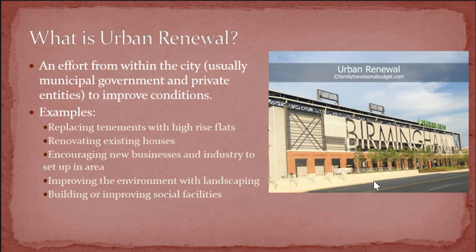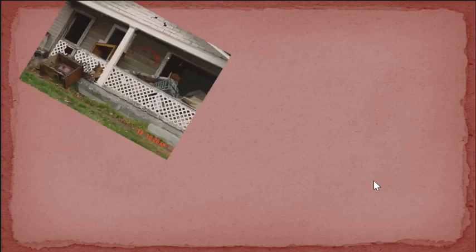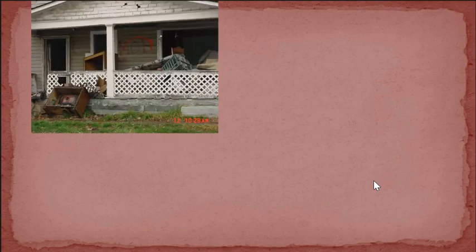And then also landscaping. Landscaping turns out to be a big deal because it goes back to that idea of appearance, right? When you have something that is well tended, people will want to spend time there. They might want to live there. If you have something that looks run down and dilapidated, then people are not really interested in that. The other thing that you have to do is build and improve social facilities, which includes schools, right? Good schools are a huge draw. And that is one of the things that inner cities are usually lacking. All right, so here is a house that is abandoned. Clearly, it is not something that is suitable to live in. Okay.